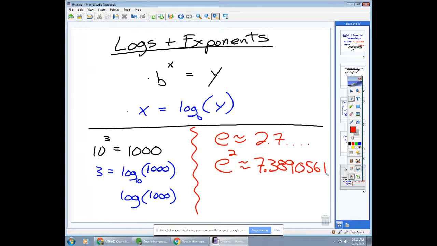Give it a try. For those who are on computers, your web browser is a calculator. Just type E raised to the second power, and it should whip out a number for you. Everyone getting about that number from E squared? Yeah. And your digits might look different. Like some calculators might show more. It might be like a 5, 6, 0, 9 something. It just kind of depends on the calculator. Okay, so what I want to do is I want to rewrite that as a logarithm. So what should I write first to make it look like that?